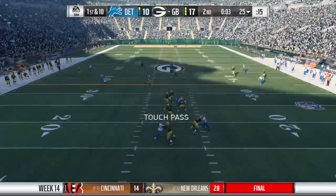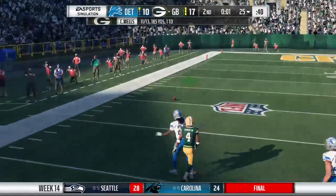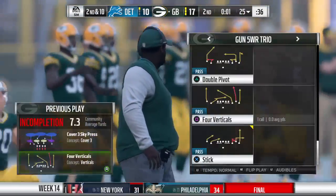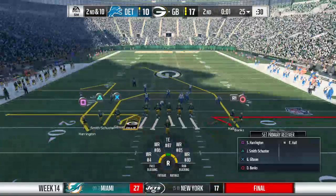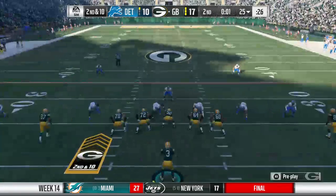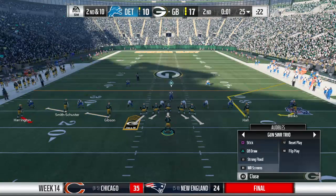First and 10. Wells, he sets to fire deep. And this will be incomplete. 1 second left to go. Well, partner, I guess that answers the question about whether they're going to sit on it or not. It does. Now we'll see if they try that again. Yeah, I think what we find on plays like that, when you take that shot, if you're unsuccessful, then you go way more conservative to finish the half, you know? I think that's the way they'll go.